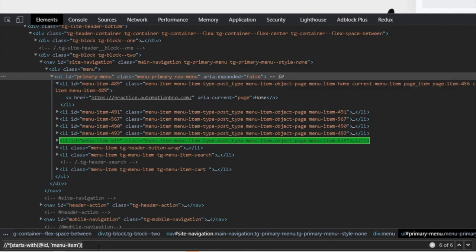So it's totally up to you guys. If you want to use CSS selector, go ahead and use that. If you feel like you're more comfortable with XPath, then you can just make your own XPath and then use that too. In this video, I will just use XPath and show you how that works.